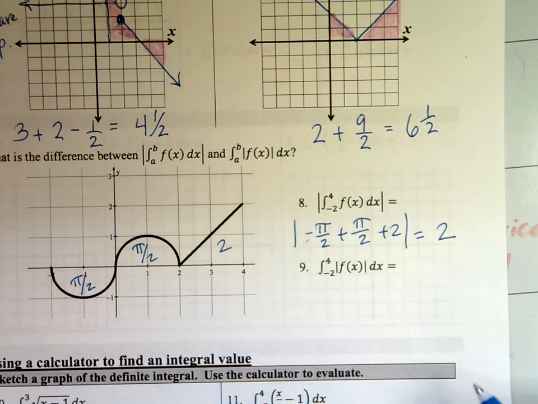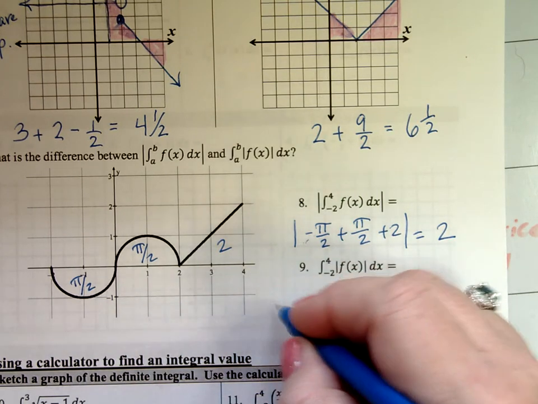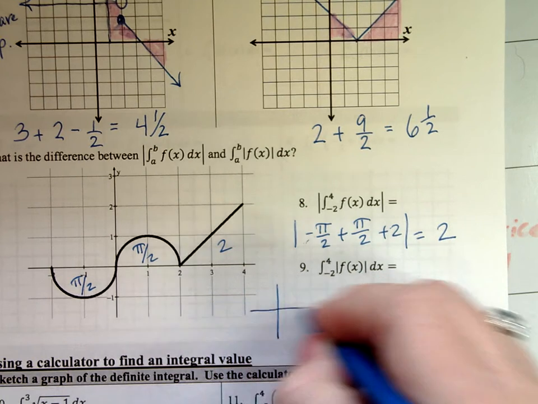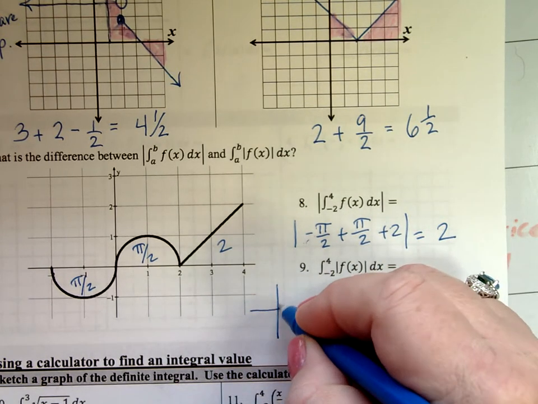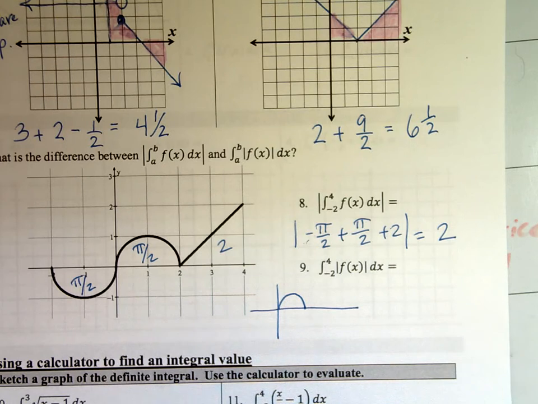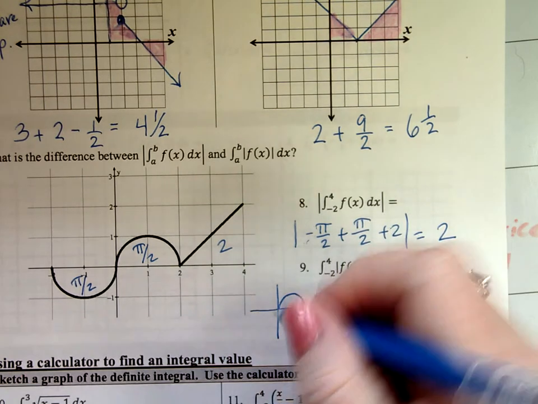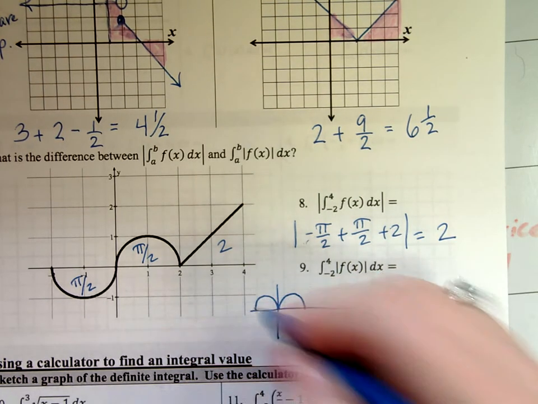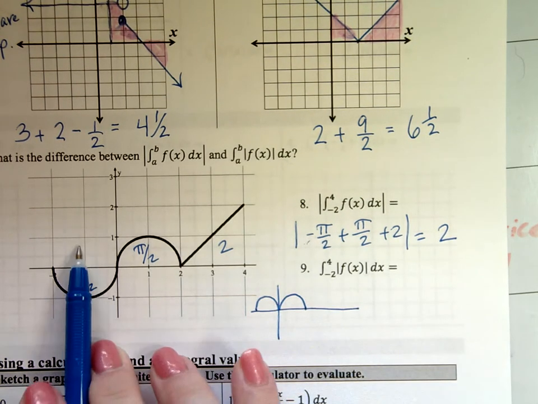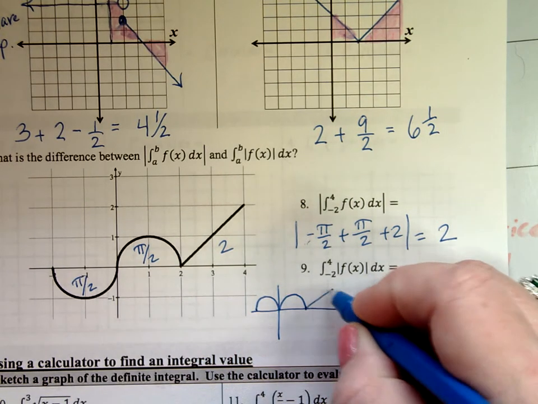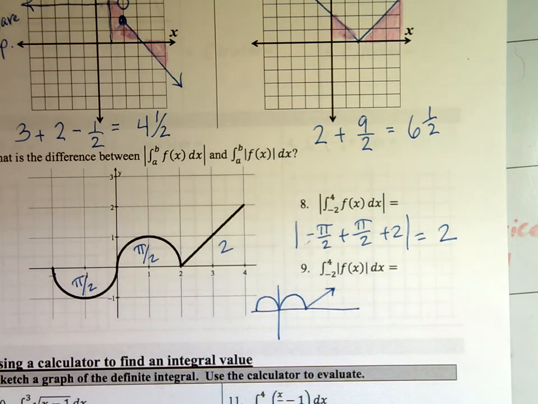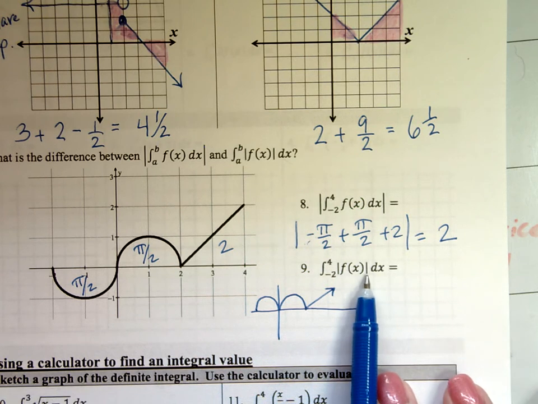Now, here's what this one looks like. He didn't do a picture for you, but I think the visual of what you're looking at makes so much more sense. What happens is anything that's below the x-axis becomes above the x-axis. This guy here needs to go above the x-axis. This guy here is already above the x-axis, and then you've got the line going off this way. So when I'm looking at the absolute value of the function, here's what it looks like.